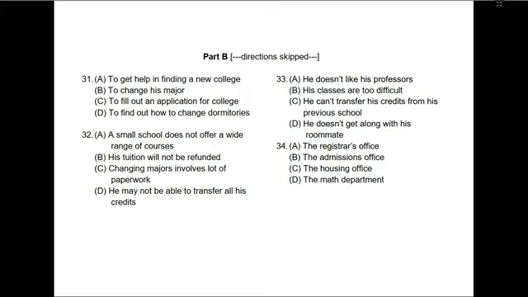Then, on your answer sheet, find the number of the question and fill in the space that corresponds to the letter of the answer you have chosen. Remember, you are not allowed to take notes or write in your test book. Go on to the next page. Now we will begin Part B with the first conversation. Questions 31 through 34. Listen to a conversation between a college student and his counselor.